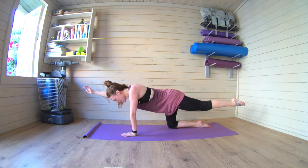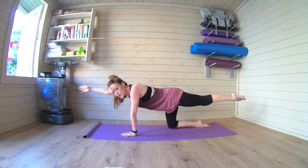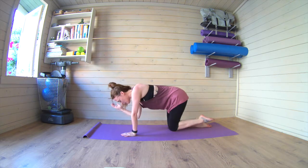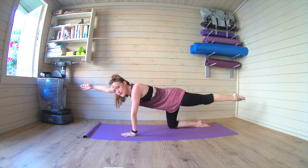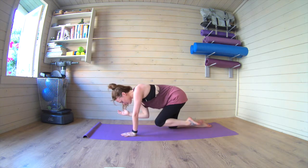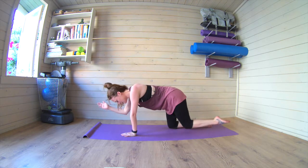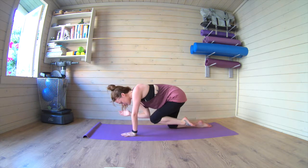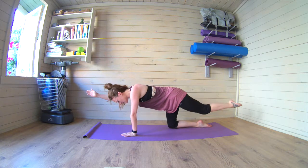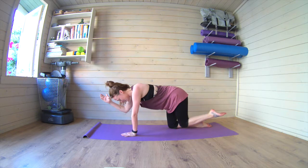Hold it here. And we're going to do crunches. So elbow to knee and long. So elbow to knee and long. And get to that position where your back's really straight at the end. Long. 5, 6, 7, 8, 9, nearly there, last one, 10.